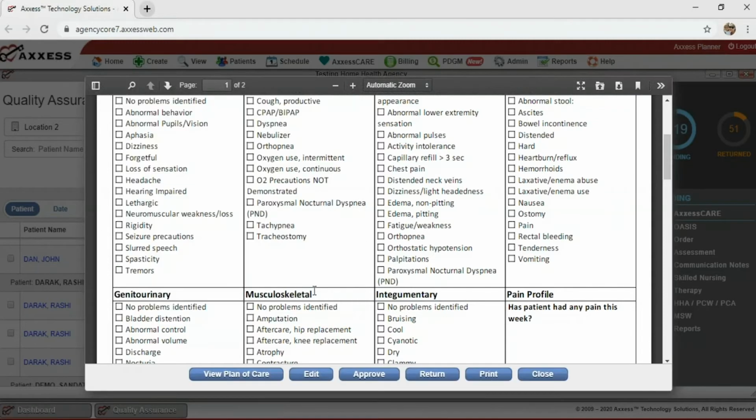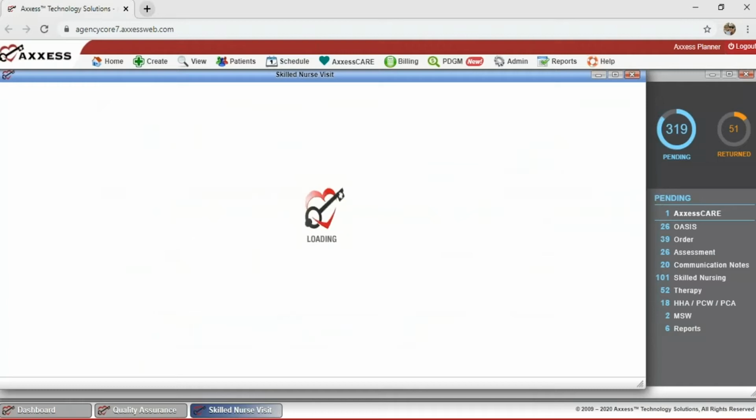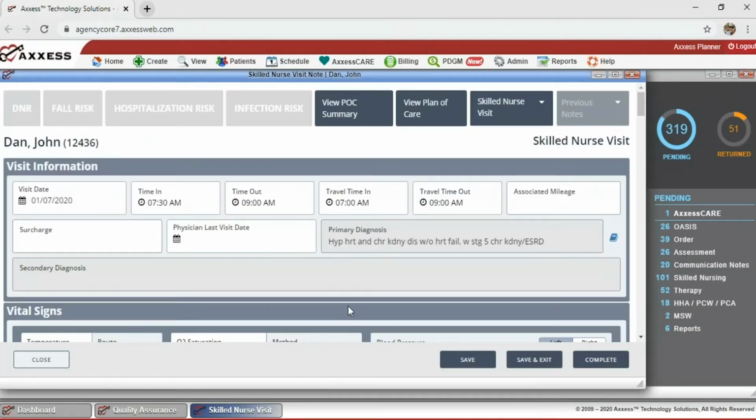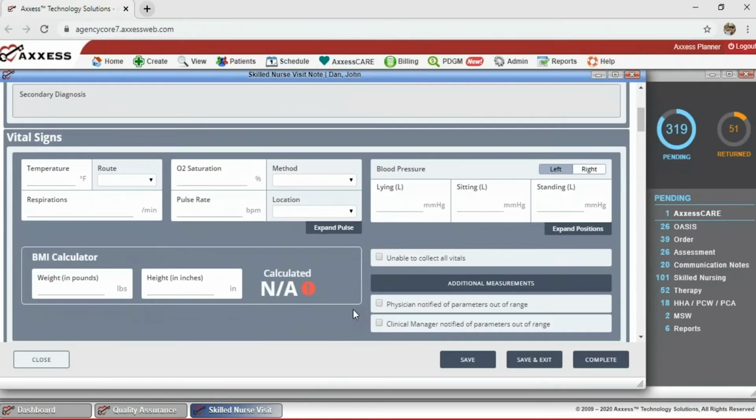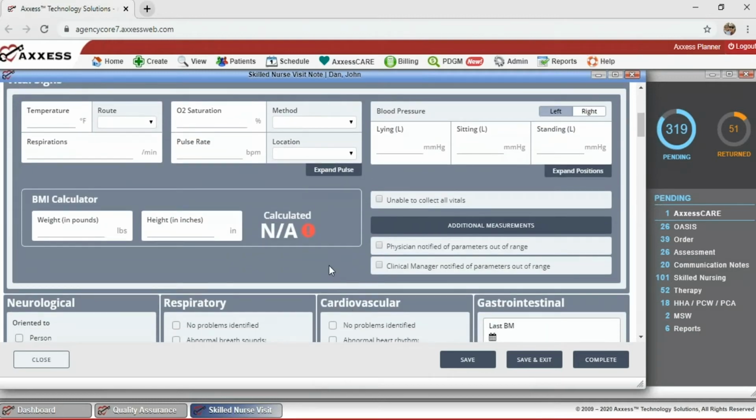Okay. Again, you have the capability to print, in which it will also produce a PDF version of the visit note. You also have edit. This will take the QA user into the visit note, allowing any updates to be made.